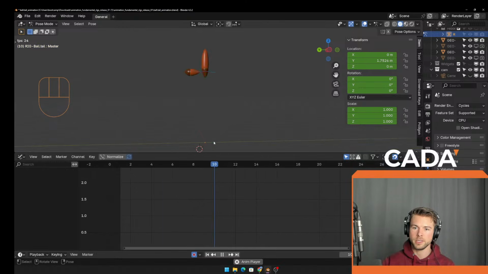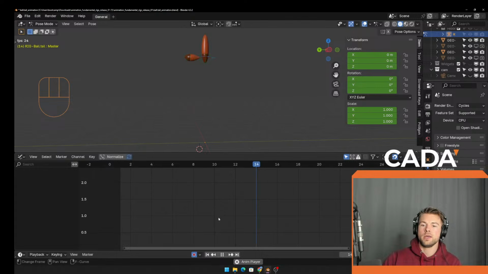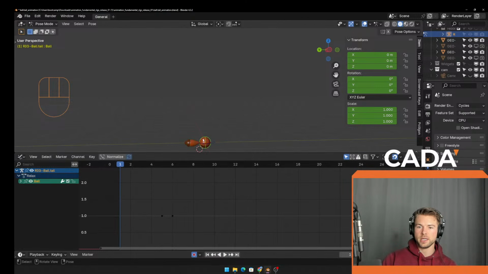We got the anticipation. Might be going a bit fast, but it's okay for now. Can always change it. Next up, it's being a little too static in the mid-air with the squash and stretch. So when we get up around here, when it's losing momentum, I want it to slow down its stretch.